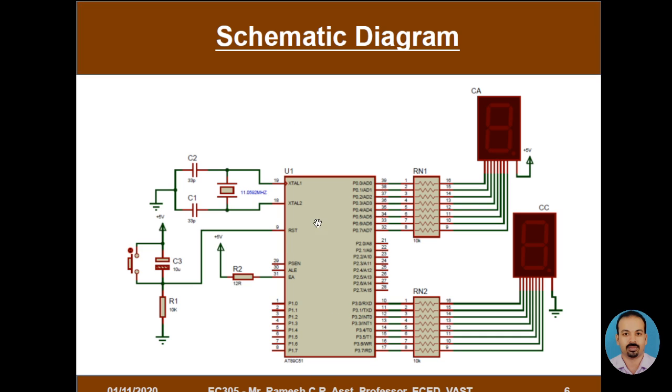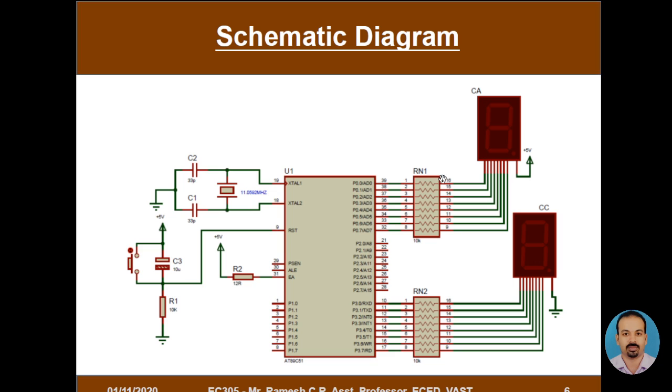So here we have the schematic diagram. As I told, this is a constant side, and here we have the common anode interface, and we have the common cathode interface with port 3, and common anode is interfaced with port 0. As we have seen in our previous classes about the features of the various ports, in port 0 it is always better to ensure an external pull up. So I am going for the low control scheme here, that is, common anode can be interfaced very easily with port 0, and when we go for the common cathode type, it's better to interface with any port other than port 0.